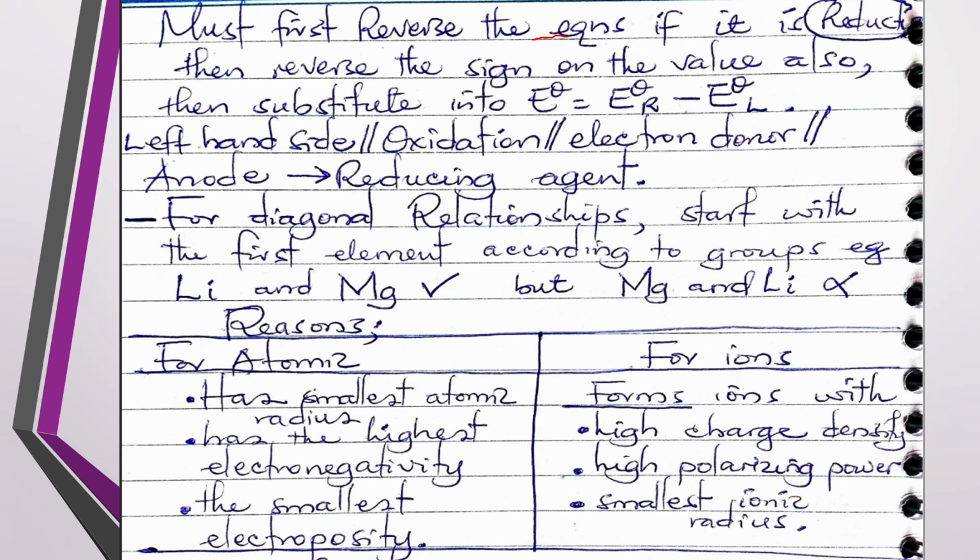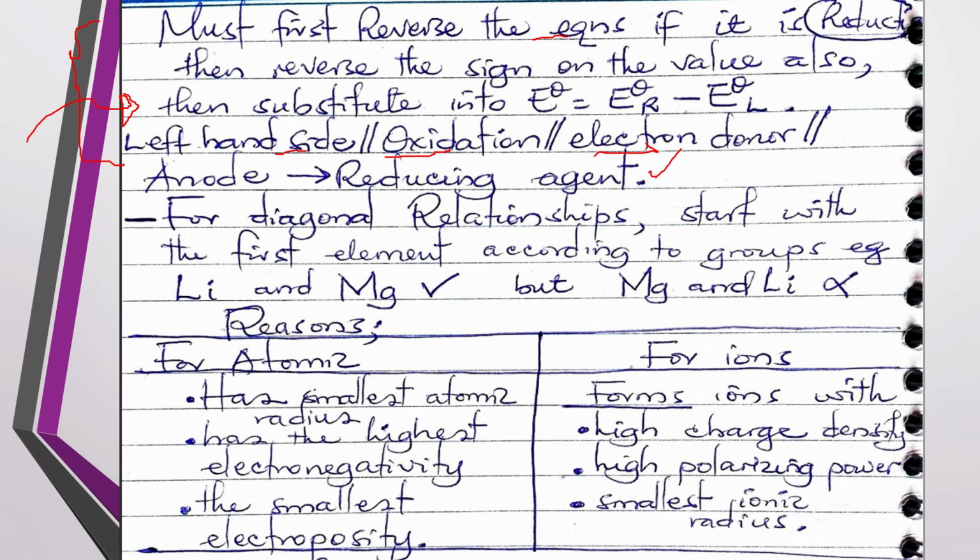And when you're writing the electrochemical cell equation, the left-hand side must be this side and it must be oxidation, stocked with the electron donor. The anode is going to be a reducing agent. I overemphasize this under electrochemistry videos, so I'm not going to say much on that because according to the items I see most of you giving, it shows that you're very good at that. But make sure that before calculations, all your half-cell equations are in terms of reduction potentials. I hope that is clear.